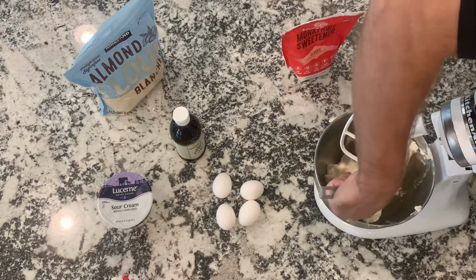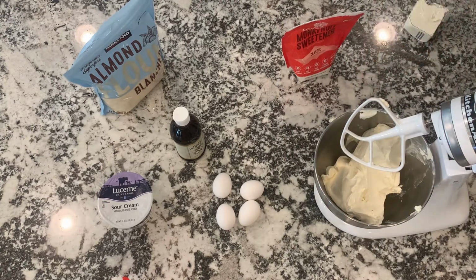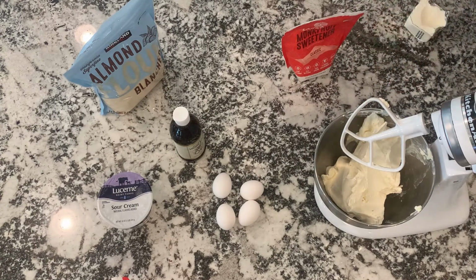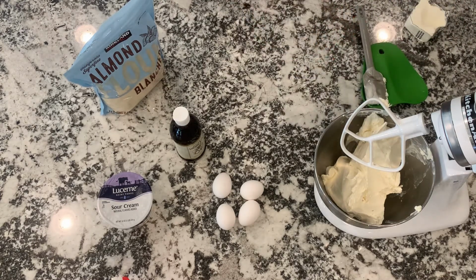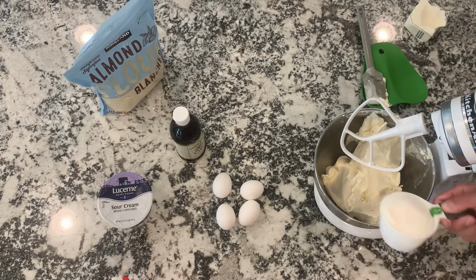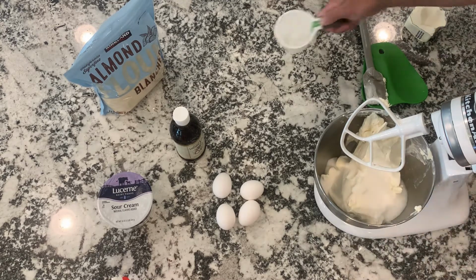You can use packages to make this a little easier. So, all right, we got that in there. And then we're gonna put a cup of sweetener in there. This monk fruit sweetener is really good. It's as close to sugar as I've found. This monk fruit from Canto is a good blend. So use whatever artificial sweetener you like. Okay, so we'll get that going.